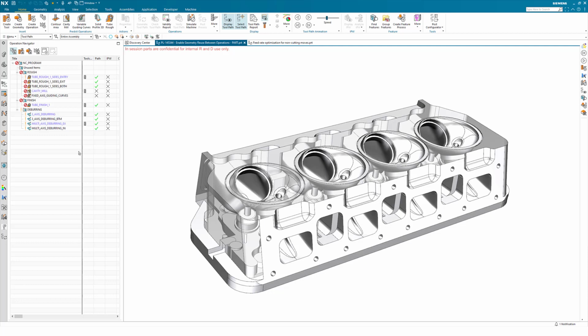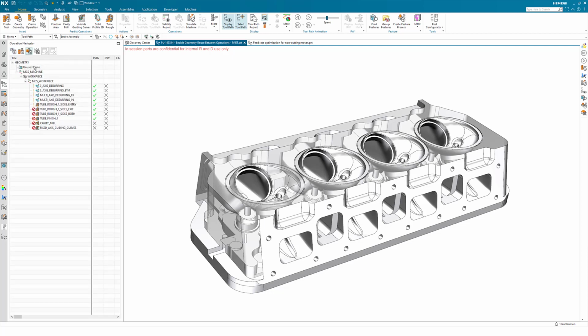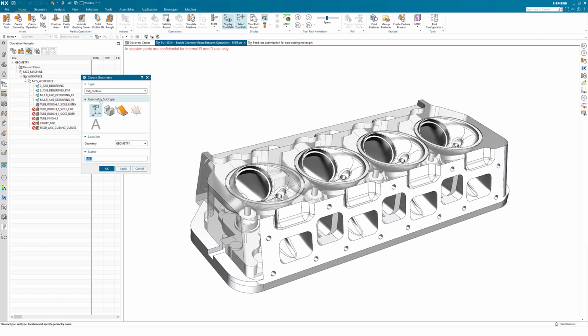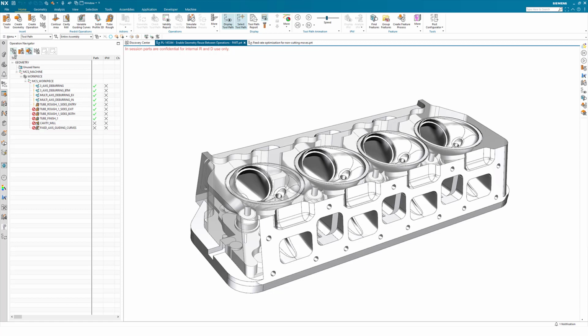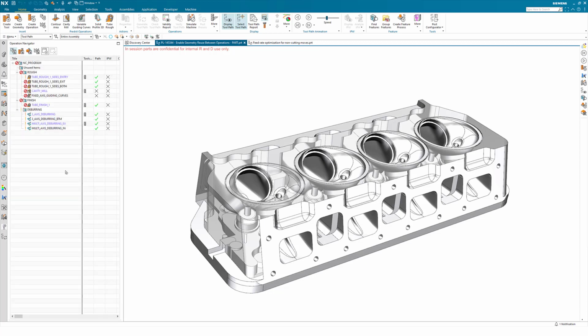Currently the workflow users have to take is to create a mill area, and from within that mill area they can select multiple geometries, and under that mill area they can specify the operations that want to reuse the same cut area. However, some users find that they create an operation and then decide that they want to keep the cut area but change the type of operation.